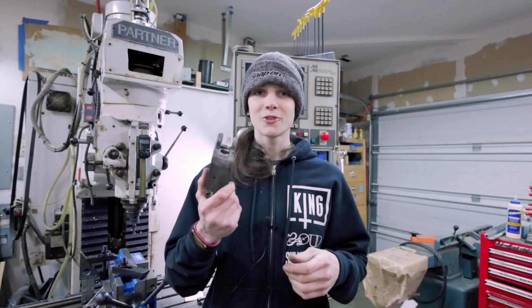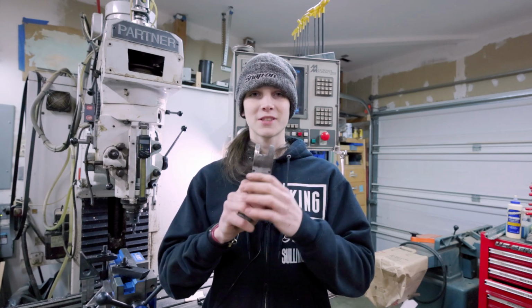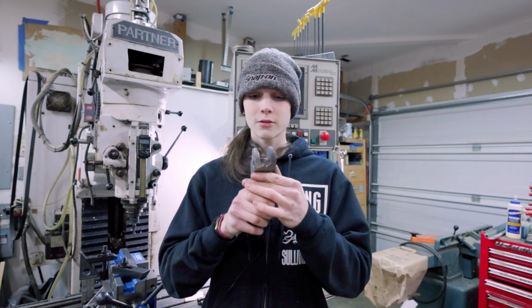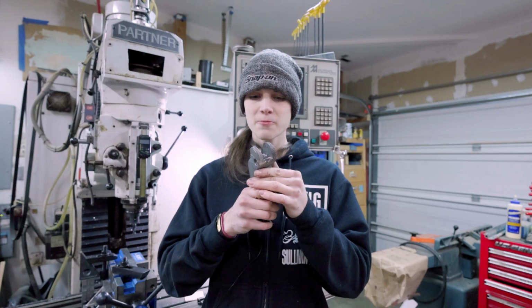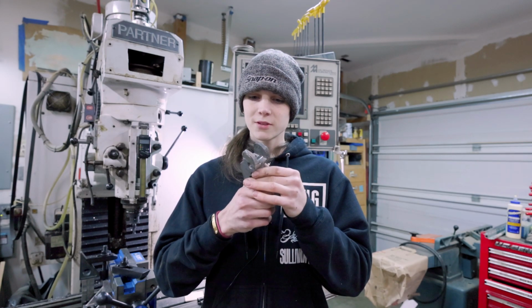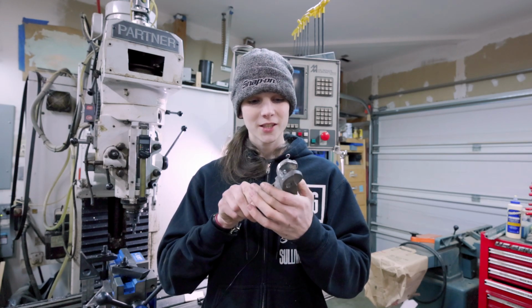Guys, I have done it. The largest hurdle of this project is over. We successfully machined our welds. They look really solid. Some porosity here and there, but that's kind of to be expected. But, oh man, I am so relieved to have that part of the process over.